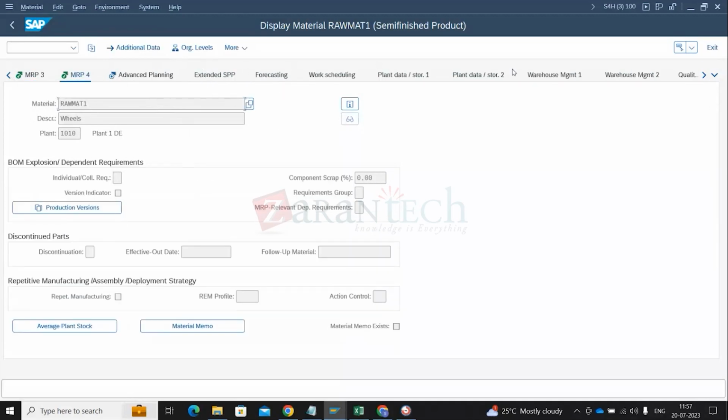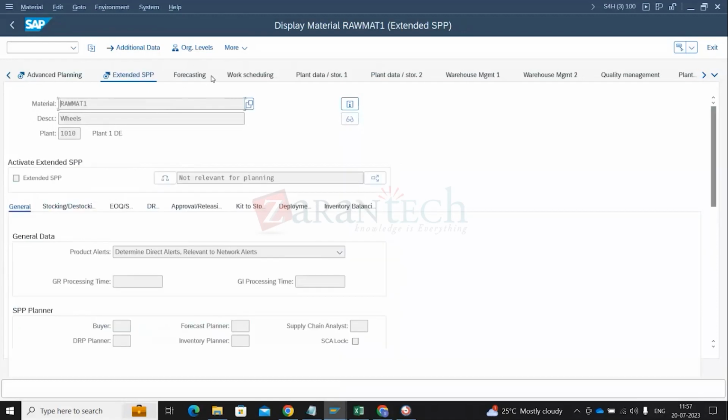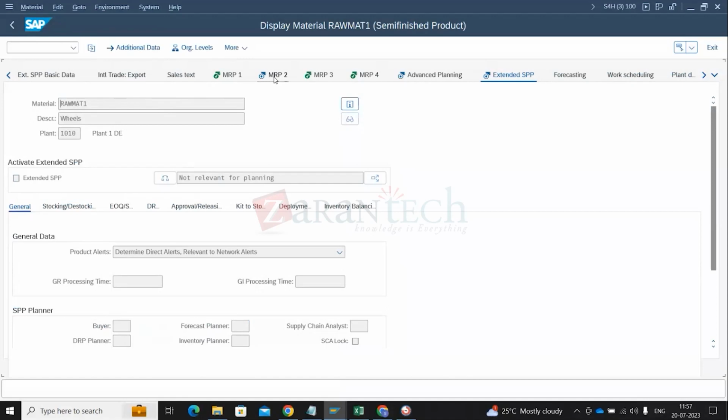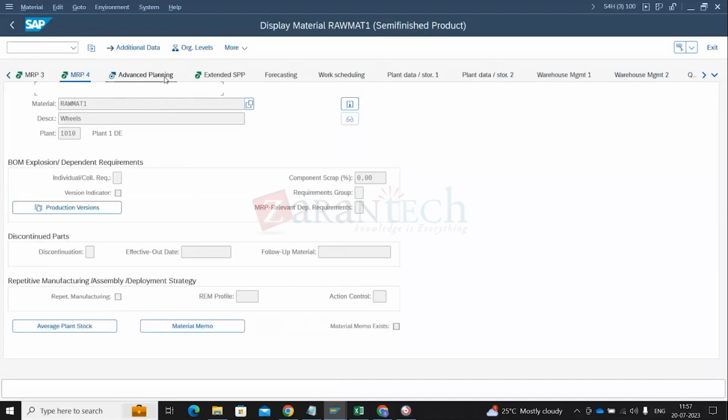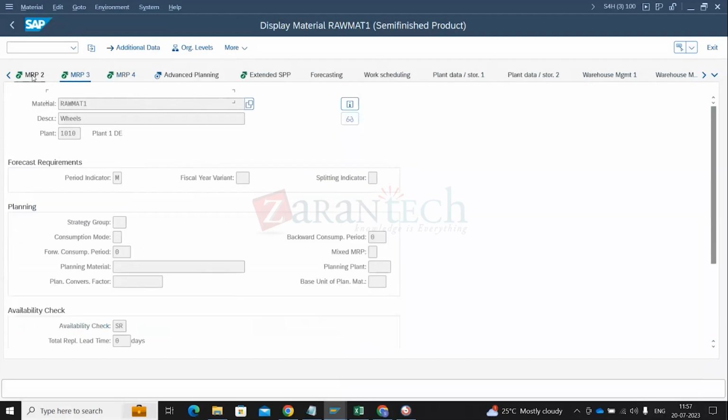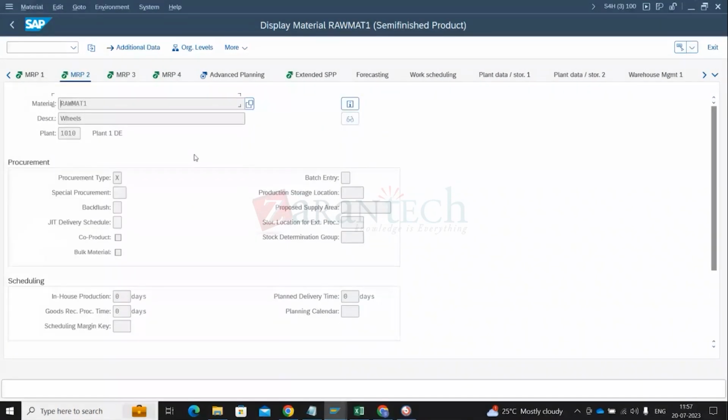See, these are all different views. So under one table, you may not need extended SPP, for example, so you will not generate it. I made that mistake in front of you, right? I just generated MRP 1, 2, 3, 4, and nothing got generated. So that's the case. But MRP 1, 2, 3, 4 are there everywhere. Try and see it. Yeah, it is there for sure. Okay, I'll try. You can create the material on your own. That's a better way actually. Anything else? Any other question?